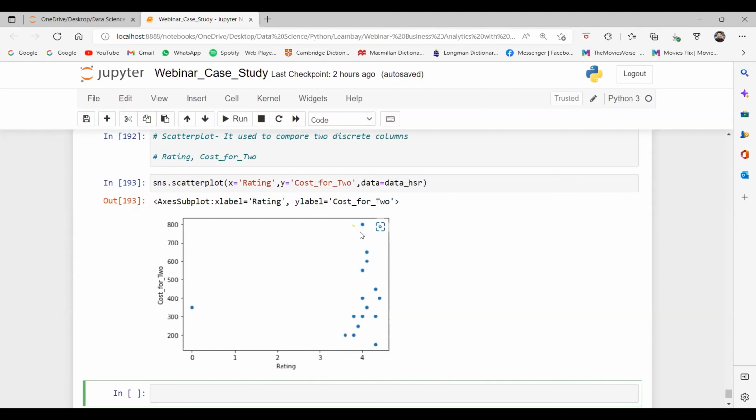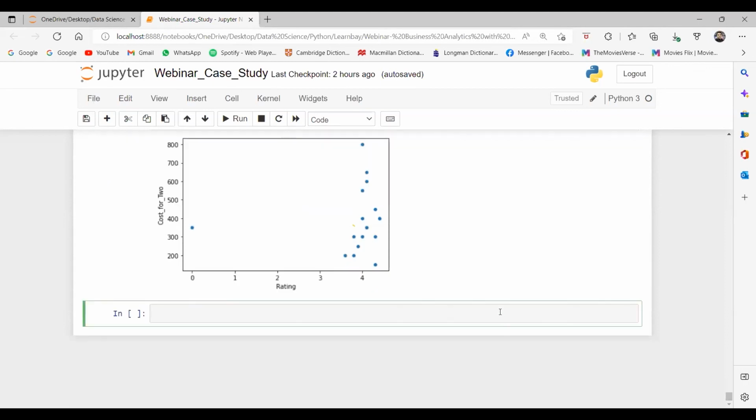This one has the highest cost and the rating is less than 4. But this one has a rating of somewhere around 4.5, but the cost is the least here. So we can say cost and ratings are not sensitive to one another.